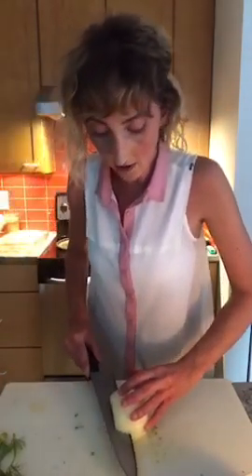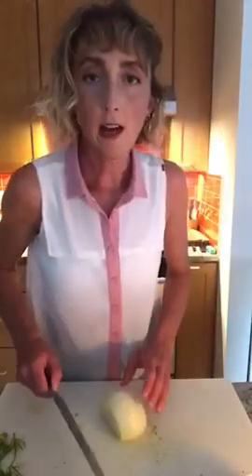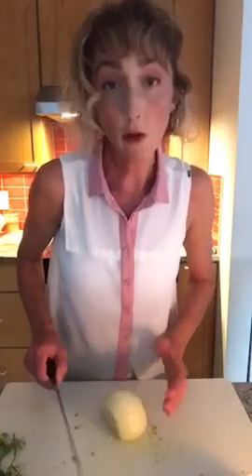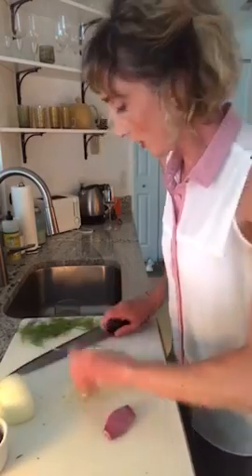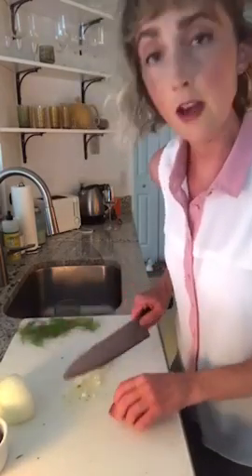You're probably thinking right now, wait a second Karin, this is not an easy mindless recipe like you did last week. It actually could be — I'm just putting everything I have in the fridge in this dish. You don't have to. I have some shallot leftover from another thing I made this week, so we're going to dice a little bit up and throw that in there as well.